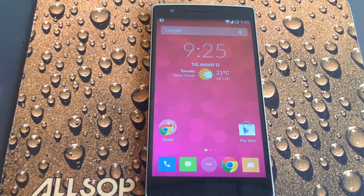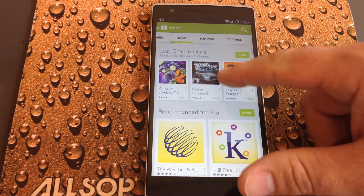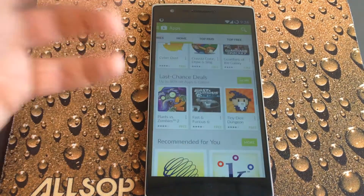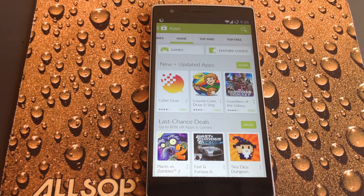Switching over from an iOS device, Google has its own app store called the Google Play Store, and it's pretty good — there's an awful lot of apps. But I find that iOS apps have more consistent pricing, and I also felt like apps in the Apple Store worked a little bit better most of the time. Android apps tend to lag behind their iOS counterparts. Many of the top name apps like Facebook, Flipboard, or Yelp are very good — some are actually better on Android than they were on iOS, especially with this giant screen. But many other apps that might not have the development resources to maintain two separate environments focus on iOS, so the iOS experience is better.